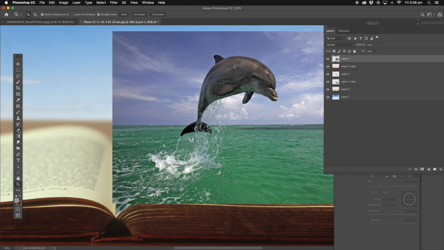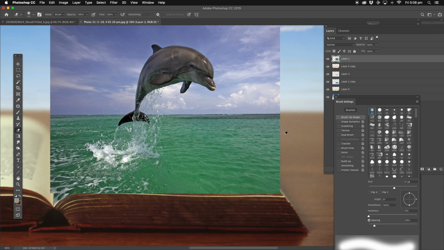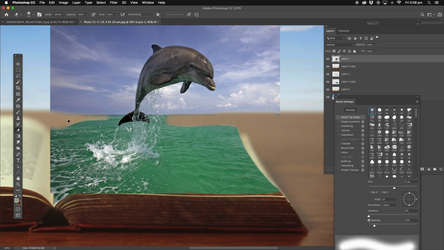Now we're going to get this eraser tool. Nice decent size. I'm just going to go around these areas, not too much of it, and all this. So we want to expose all that work that we've just done before.